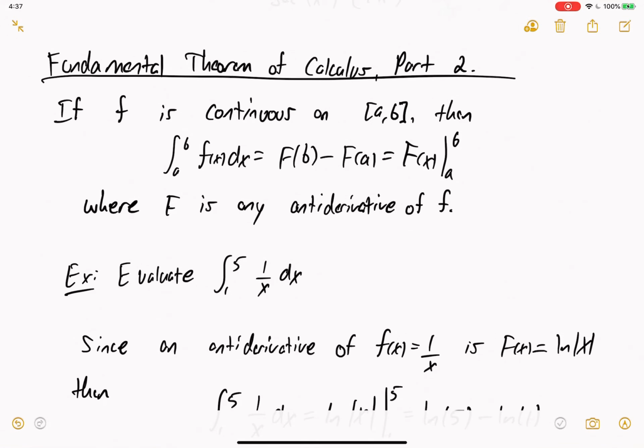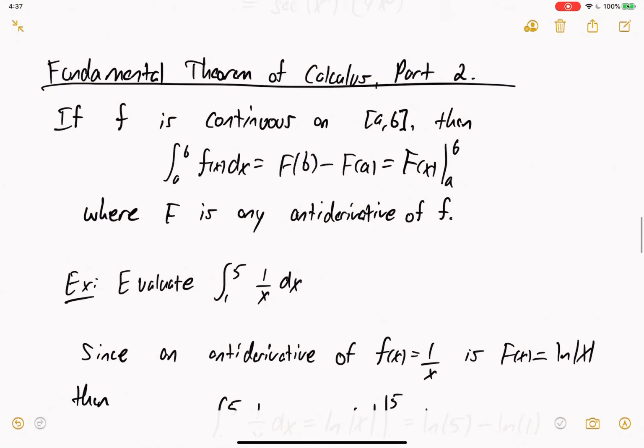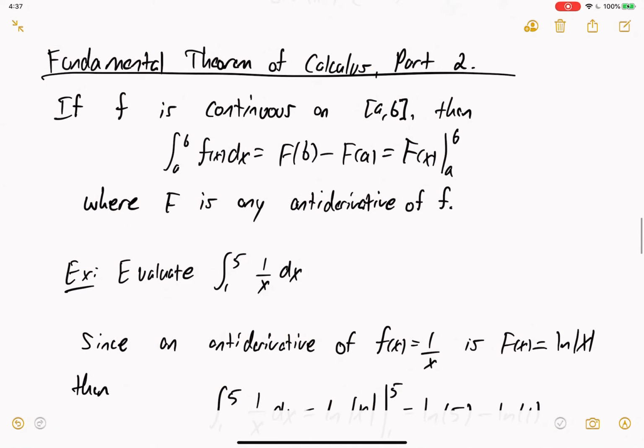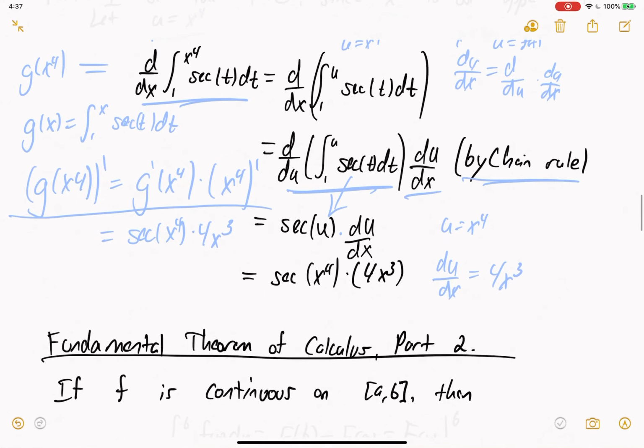All right, so that's confusing, but it just takes a bit of time to work on it, and especially to see what is going on. The idea is, g of x is just going to be a function. You do the chain rule, so you take the derivative of the inside, the integral, ignoring the upper limit. And then you plug in the upper limit and multiply by the derivative of it.